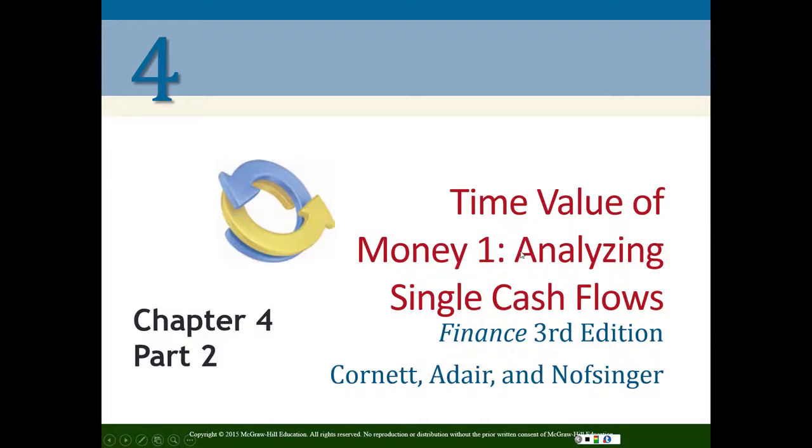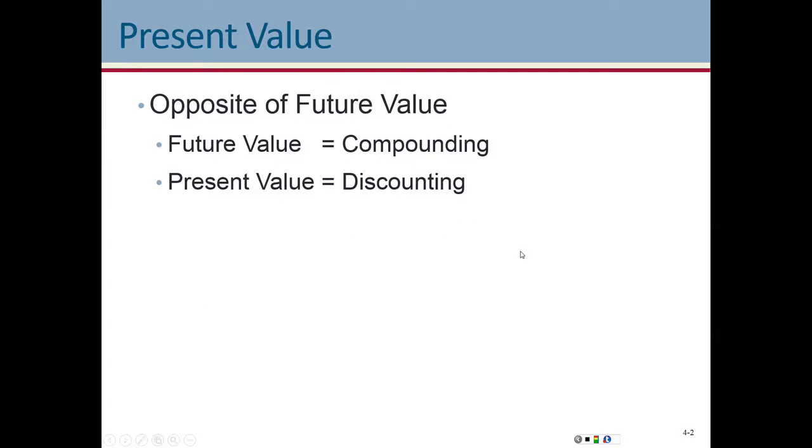This is the second part of chapter 2, and now we're going to talk about present value. So future value is very intuitive, right? We deposit our money today, we're going to have a specific amount of money in the future. Now, present value is exactly the opposite. Think about, I need $1,000 in 1 year. How much money do I need to deposit today so that I can earn some interest, and at the end of 1 year I'm going to have $1,000, right?